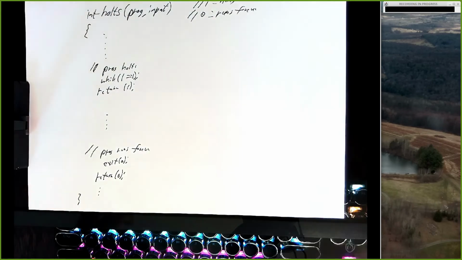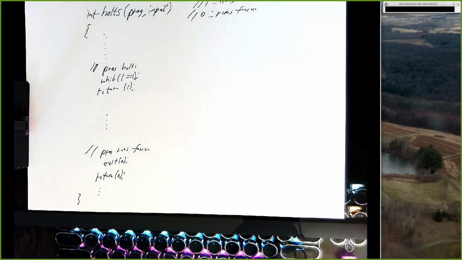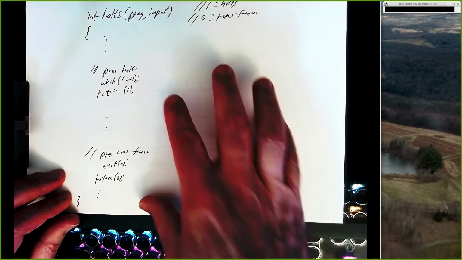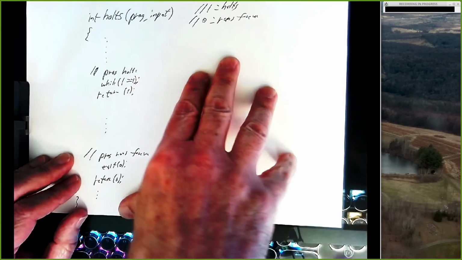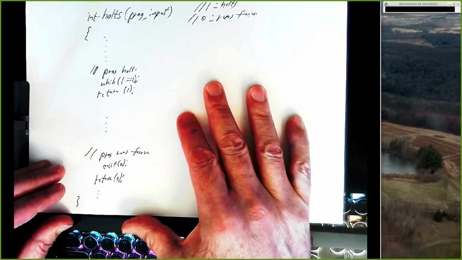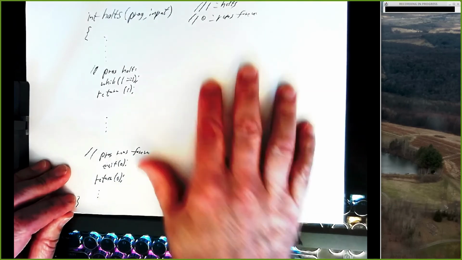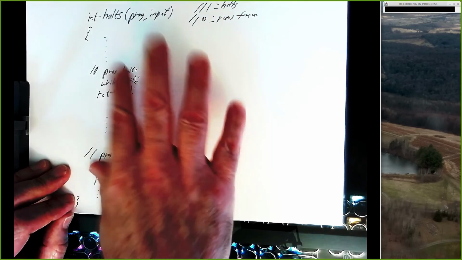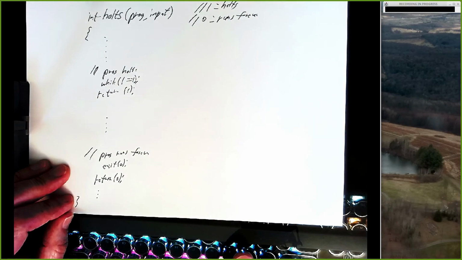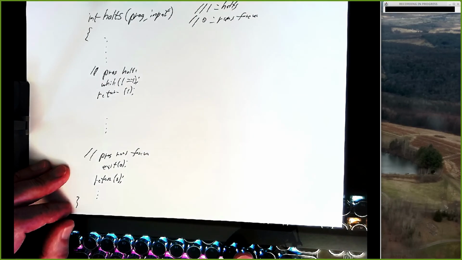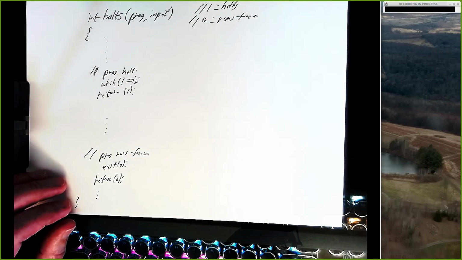And this is a diagonalization argument. This is how we showed that there are more than a countable number of real numbers. This is taking something which is supposed to solve a problem and using it against itself. And so a version of this can be formalized and basically tells you you cannot write a program that solves the halting problem. And that's generally accepted to be the truth.